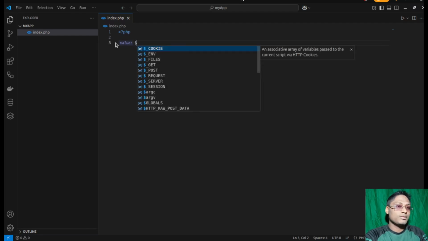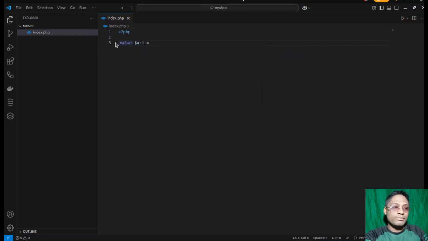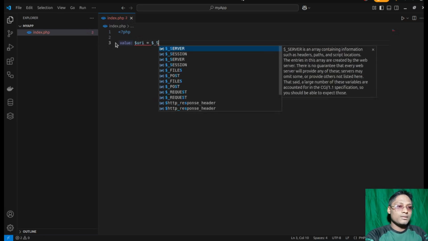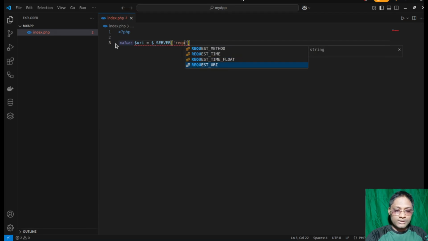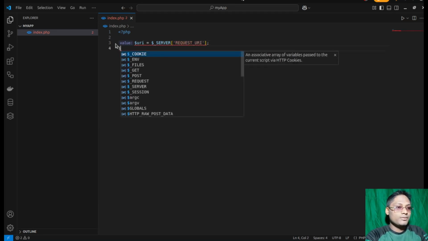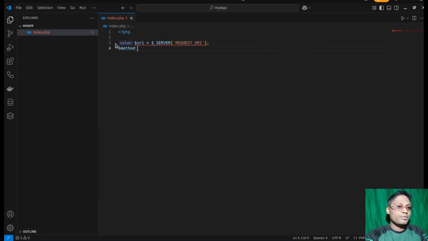Let's use the URI variable from server request URI. We are getting some suggestions from the editor. And another variable, method, from server request method.